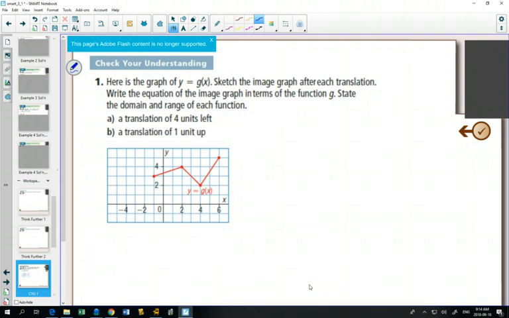So I'm going to, again, color code things here and do A in blue and B in green. And so in A, a translation of 4 units left, well, you can just take these 4 key points and move them 4 to the left. So 1, 2, 3, 4, 1, 2, 3, 4, 1, 2, 3, 4, 1, 2, 3, 4, and play connect the dot. Oh, I like connecting the dot. There's just something fulfilling about that. And we have the same graph moved 4 units to the left.